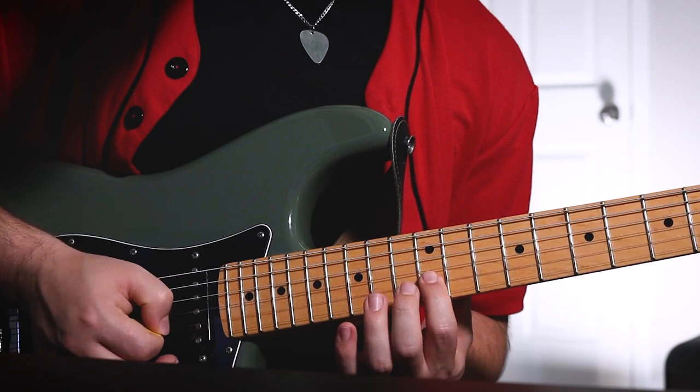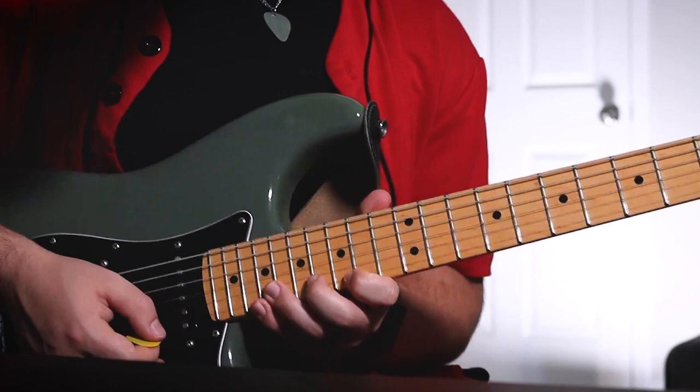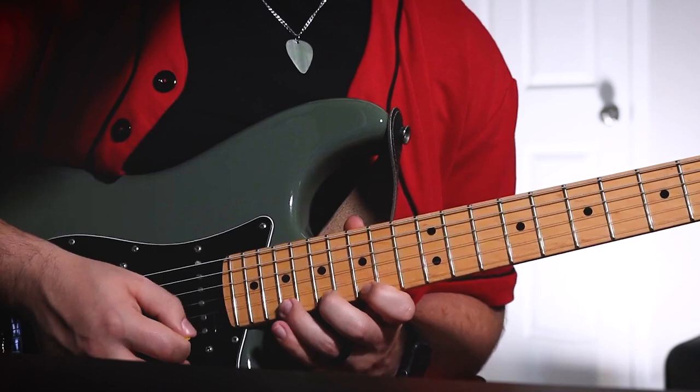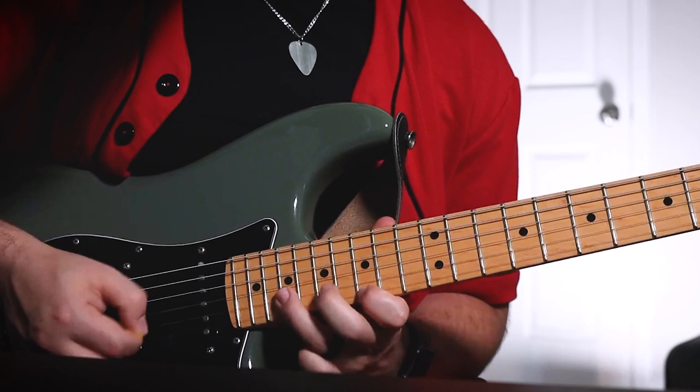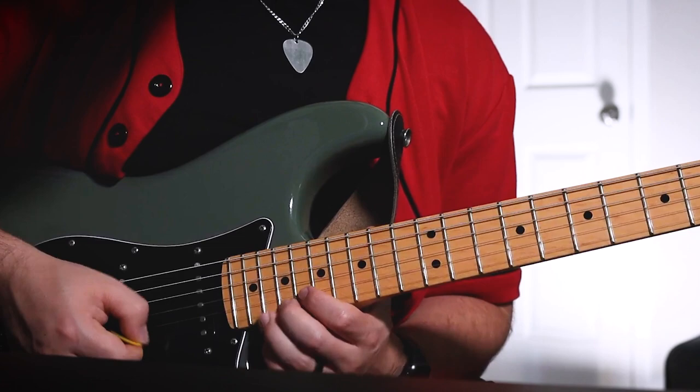Next shift, I've seen him play this part with his pinky, but I like to use my ring finger for this part since the frets get smaller. So it goes like this. And this is the same pattern that we're familiar with. And then shift. I'm gonna play it slow.